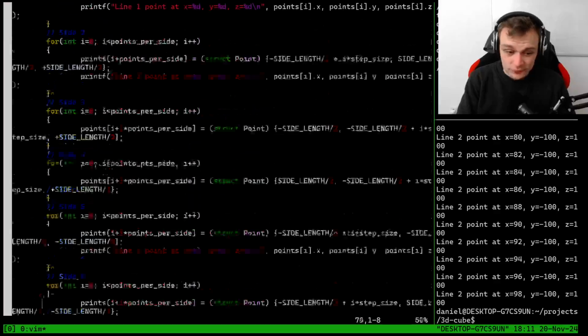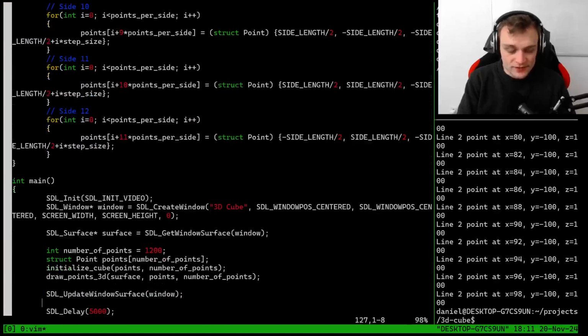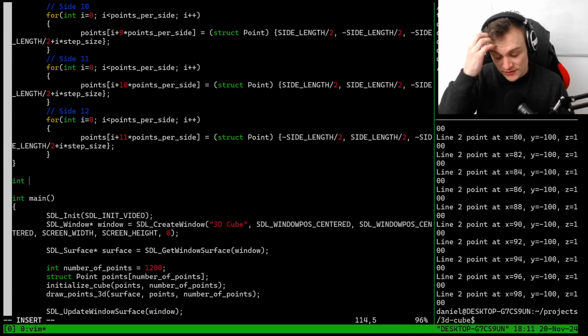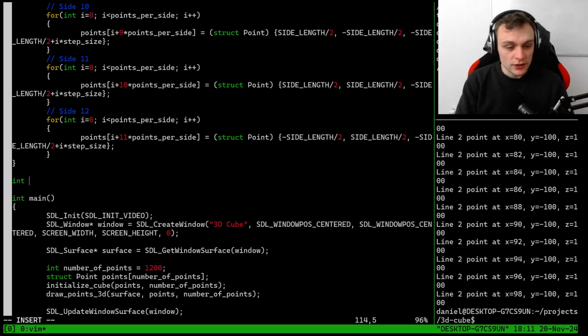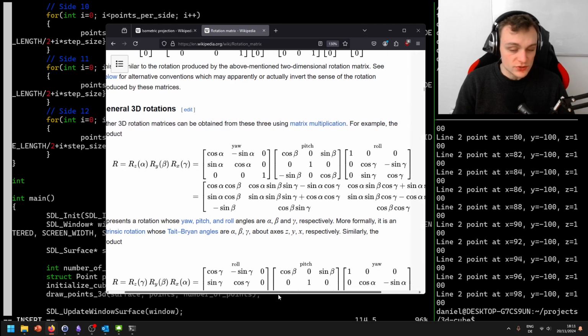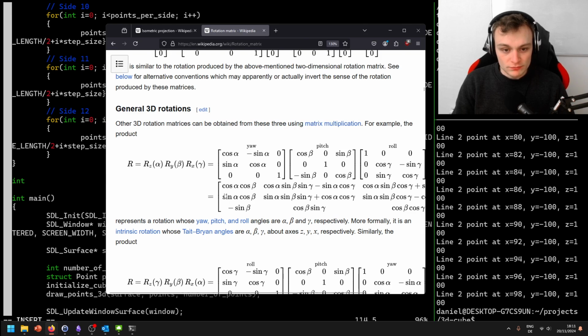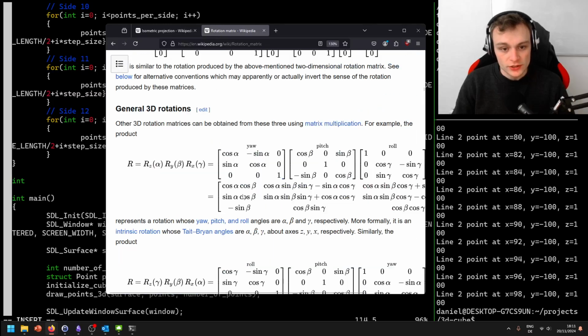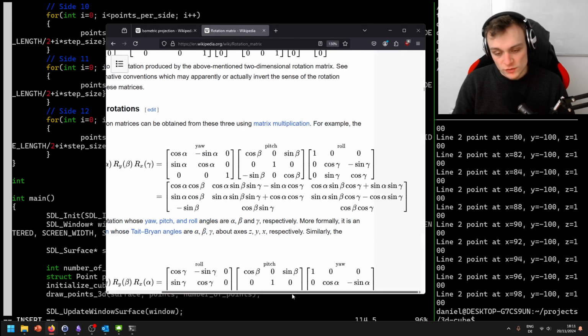This is not really the most interesting part of this entire coding series of the 3D cube, because this is the heart of rotation. If you ever want to do anything using graphics, 3 dimensions, and you want to do it from the ground up yourself, then you have to deal with projections from 3D to 2D, and you have to deal with rotations probably.